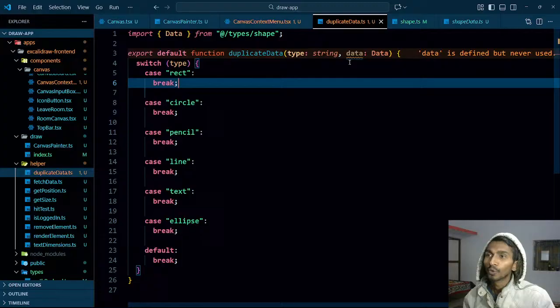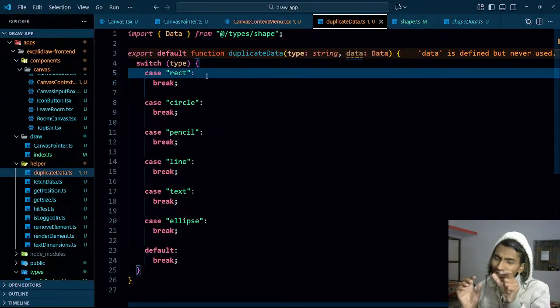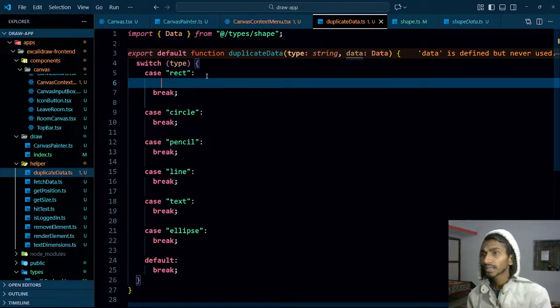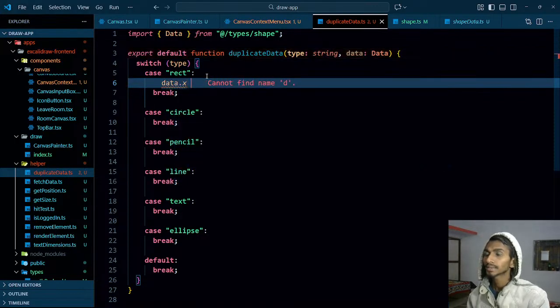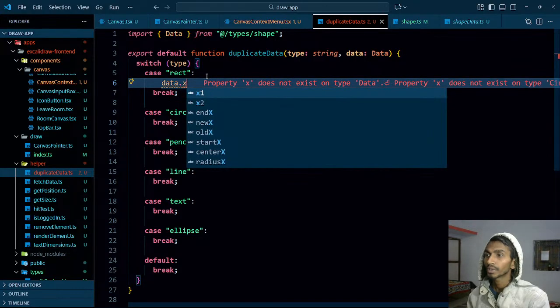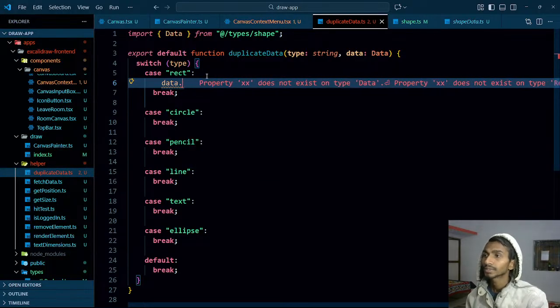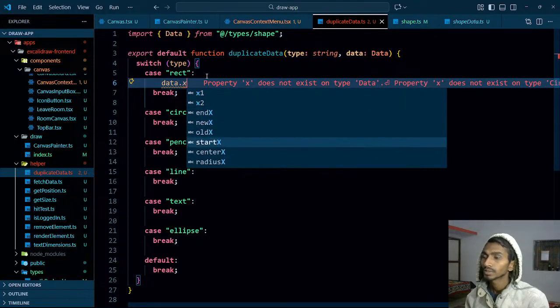Okay, what do we have to do now? We have to duplicate the data. That means we just have to add a little x, a little y, and done. For rectangle, it's easy. I have to return data. Data dot x, and old x, these are the things that I have.